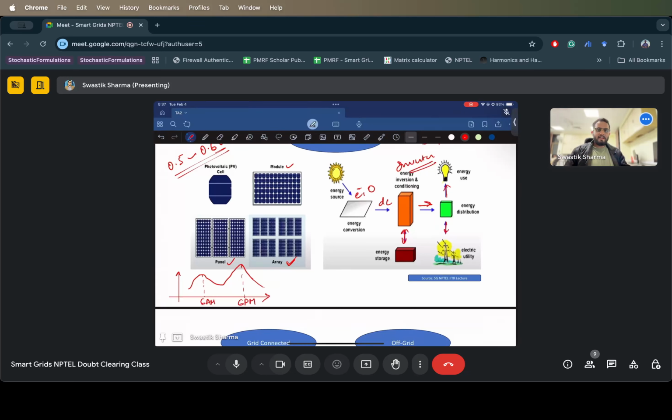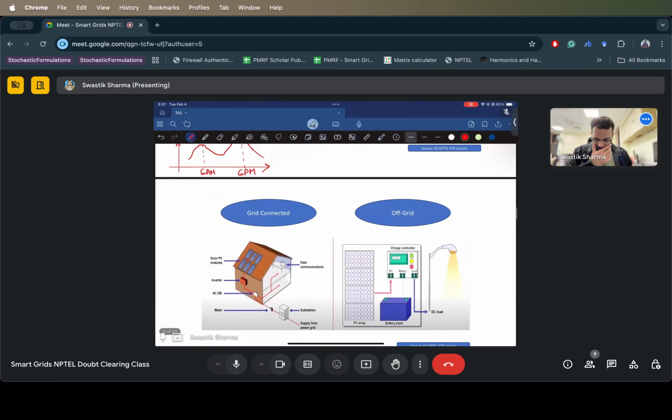Now, when there is abundance of solar energy available, the load is very less, so we can't use it to our advantage. What we can do is store this in some kind of an energy storage device, and use it at a later time when there is no solar available. This is also possible, if you don't want to supply it to the electric utility, of course.